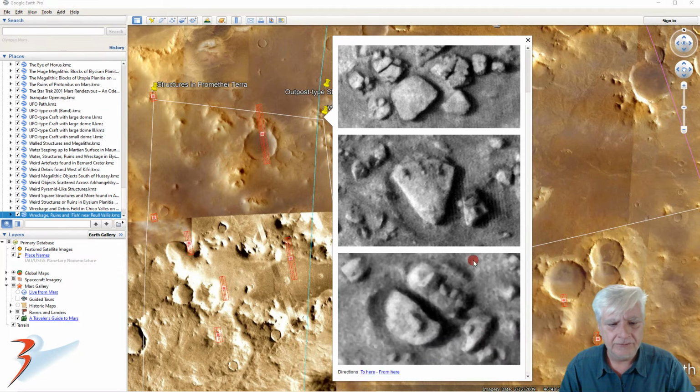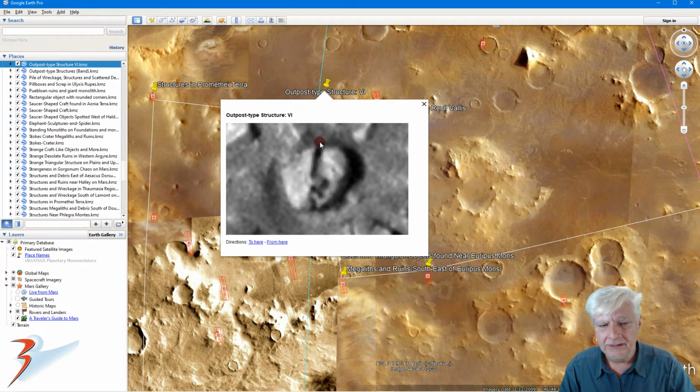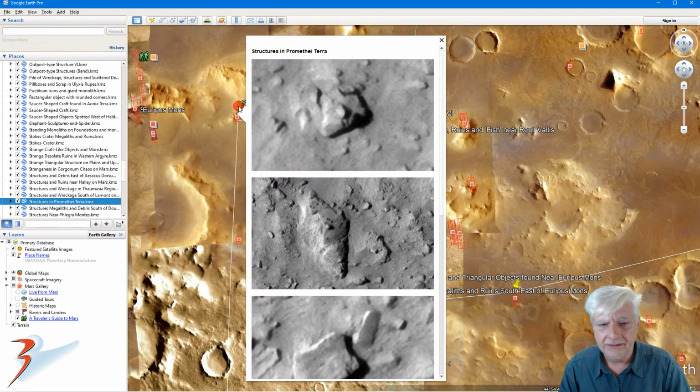More slabs and blocks. There's another half a circular object, a little triangular object in its center. Alignment of smaller objects there. Check out the triangle and the symmetry in this. Got these smaller parts aligned, one in each corner, and then that one there through the center line. There's another one of these funny objects. This one isn't as clear or as nice as the others, but these look like scarab carvings out of stone. It's one of the others that doesn't look so pristine.